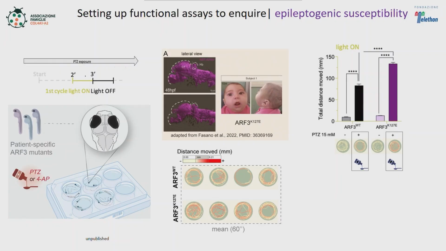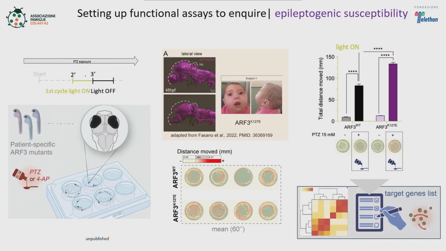And you can see that the mutant zebrafish embryos that modeled the patient have an increased response, and you can see more red in the traces, so they swim much more. We can actually follow all the classical stages of epilepsy up to whirlpool-like behavior. They swim completely erratically, like this. So what we are doing now in collaboration with the EMBL in Germany is trying to narrow down a list of genes that is potentially implicated.